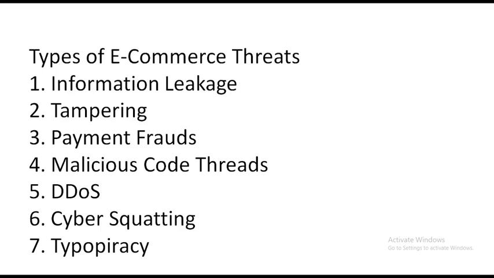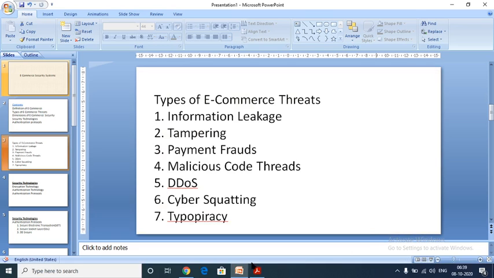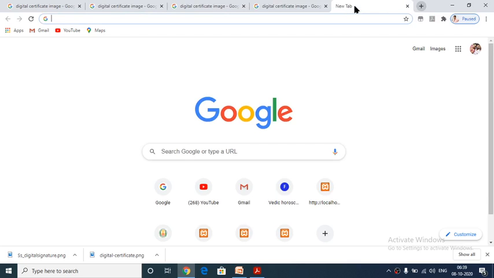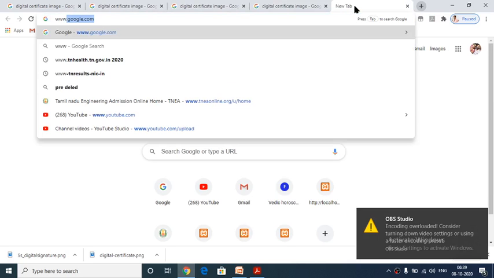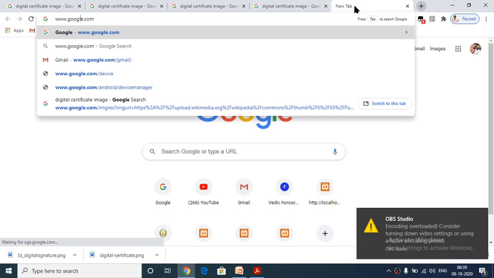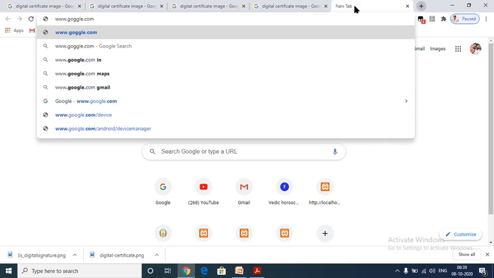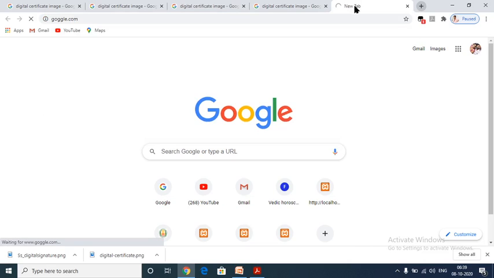For example, if you are typing www.google.com, instead of giving google.com, if you give a misspelled name, it will redirect you to some fake websites. For example, see here, I'm going to give a misspelled google.com. It will redirect us to some fake websites.